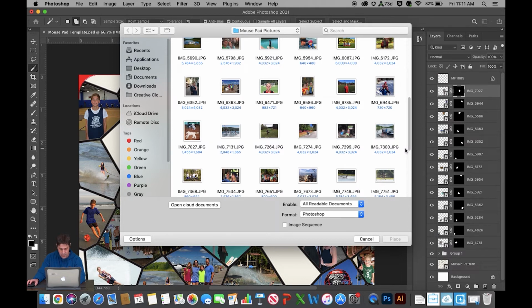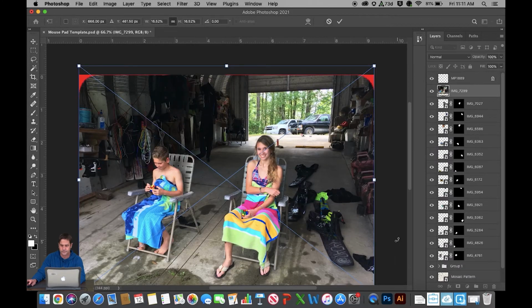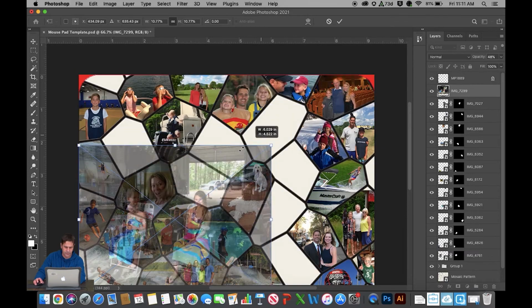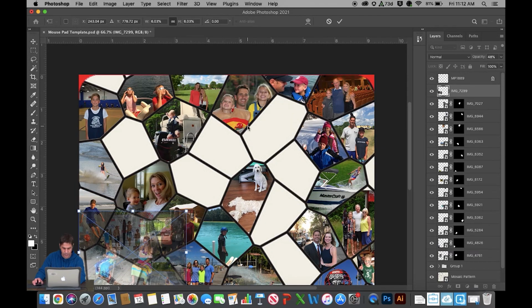That is in there. I do know this one's in there. All right, so we take that to about 50%, bring it down in size, and we'll put that one right there.